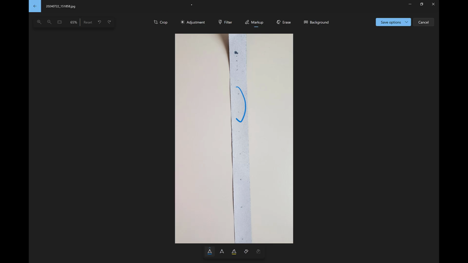And then here you can see more dots. And if you take a look, notice how the distance between these two dots is smaller than the distance between these two dots. Right, so they're getting farther apart. And I'm not going to get into the physics on that, but that's because it's accelerating. It's getting faster as time goes on. And each set of dots is 1/60th of a second apart.